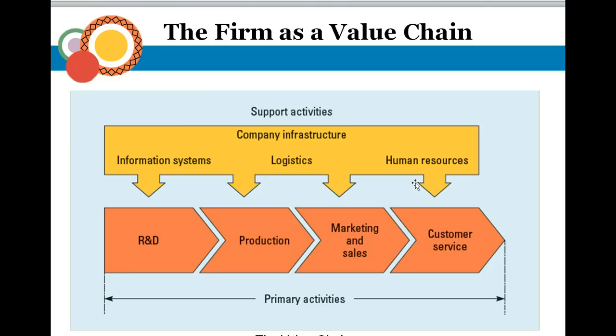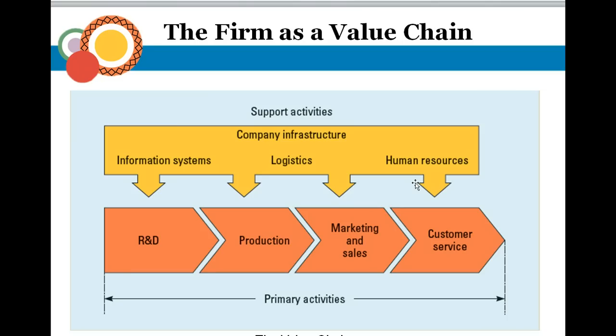So if we talk about the primary activities, some of the primary activities have to do with design, creation, and delivery of the product. It's marketing, it's support, it's after-life services. Following normal practice in the value chain illustrated in the slide you're looking at right now, the primary activities are divided into 4 functions: research and development, production, marketing and sales, and customer service.